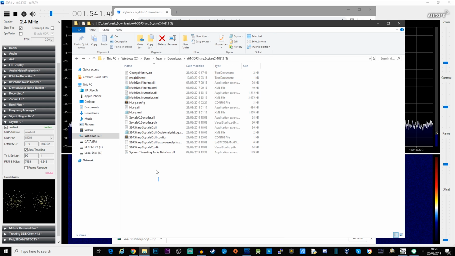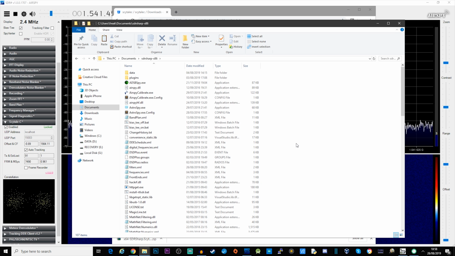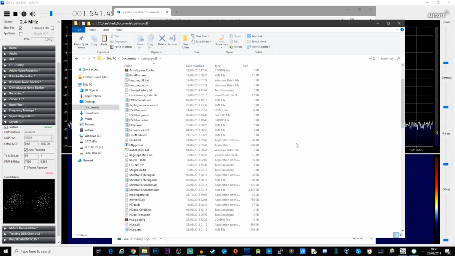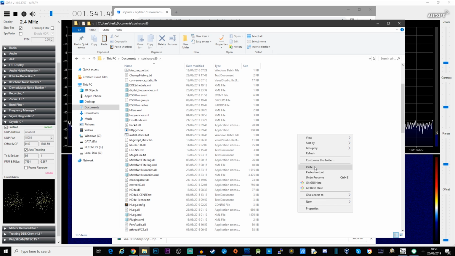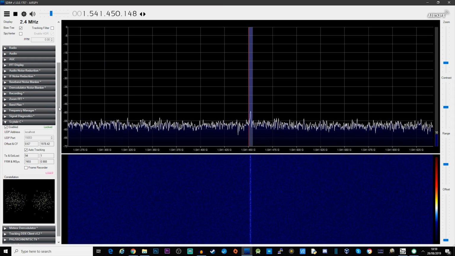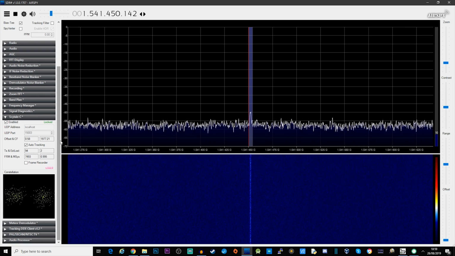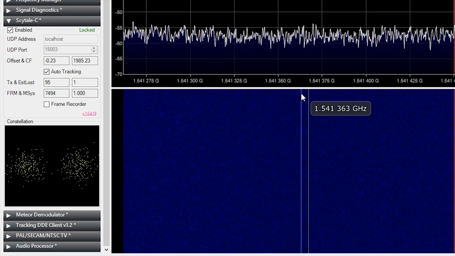Now that's not all you need to do. Once you've edited the plugins.xml file, you need to go back to your zip extracted folder, copy all of the files except obviously magicline.txt, and then go back to your SDR Sharp installation folder, the same place where the plugins.xml was, and paste those files in. Please note that you'd probably be best to have SDR Sharp closed while you're doing this. Once those files have been pasted into the installation folder, simply go back to SDR Sharp, and you'll now see on the left-hand side the SkyTellC plugin.